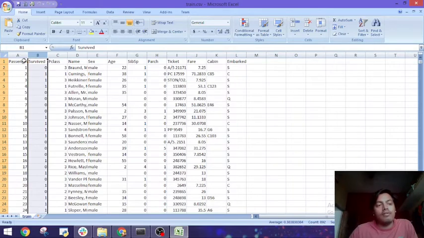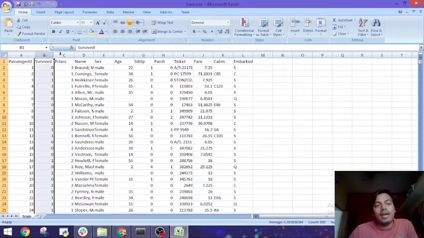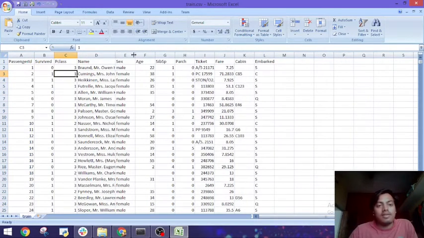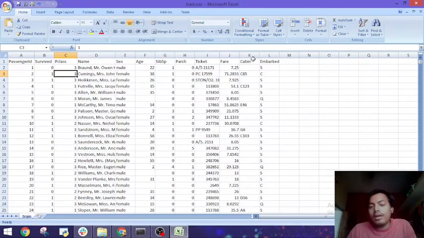independent variables. So you have different variables like passenger ID, you have Pclass, that is in which class the passenger was there, then you have the name of the passenger, okay, and you have its gender, you have age, then the number of siblings the passenger had, the number of parents and children he had on the ship. Then you have the ticket number, you have the fare of the ticket, you have the cabin which was allocated to him, and from which port did he embark.